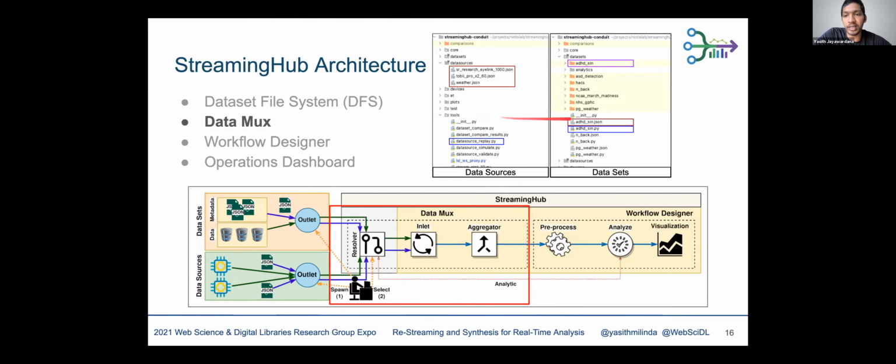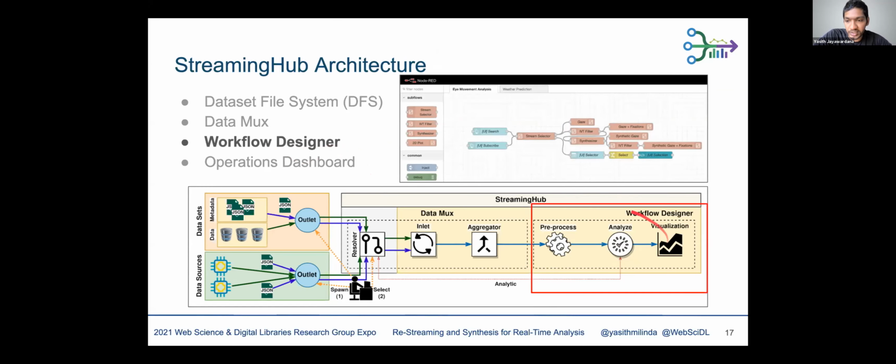The two images shown here show some files that were created for data sources and data sets. For data sources, you can see that it has 3 JSON files for different sources of data. And we also have a Python script which actually creates the data stream from this metadata. And on the right, we have how we replay data sets. Here we have all the data of a data set included in a folder and a metadata file that describes this data set. And also we have a script which does the part where we replay the data.